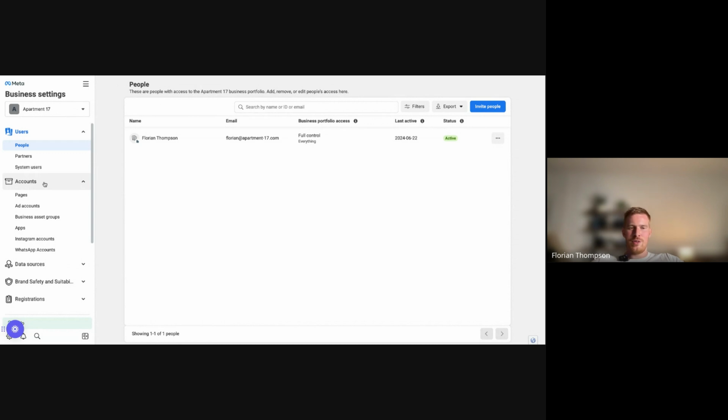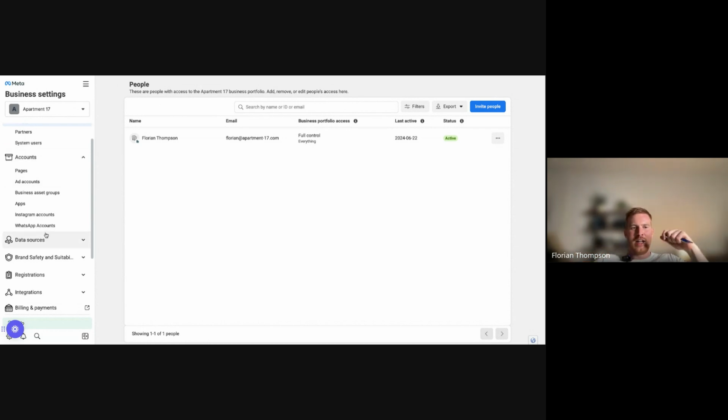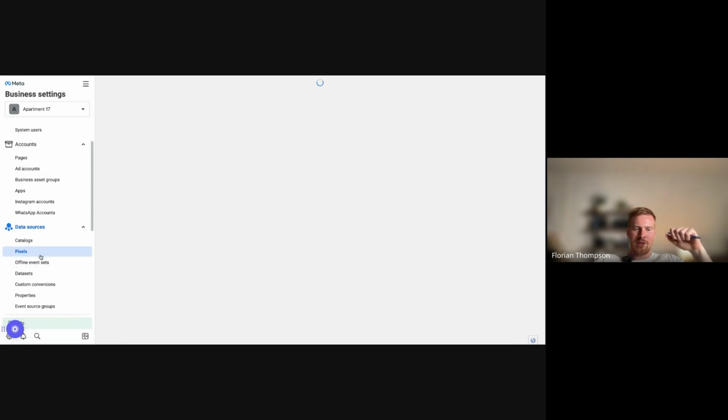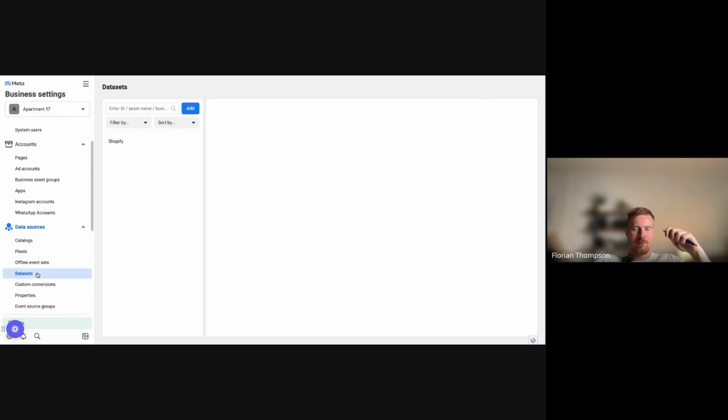This is why I wanted to show the chart first, because as long as we know where we are right now in this chart, are we in the business manager? Are we in the ad manager? It's kind of easy to navigate. I'd put easy in quotes because you always get lost. But what we want to check here is first our data sources, and now our pixels, or sorry, now data sets. And we do have Shopify here.